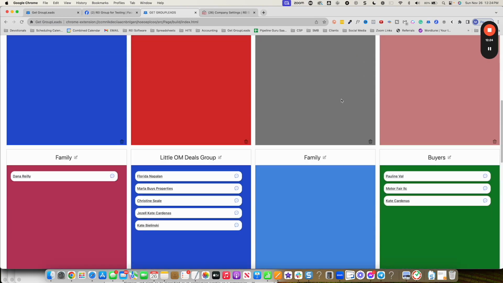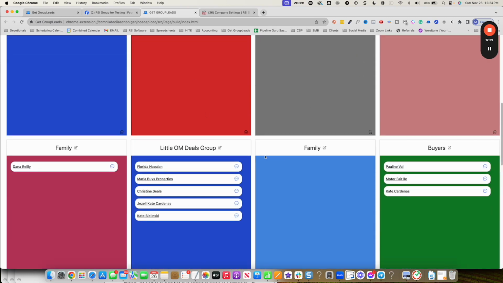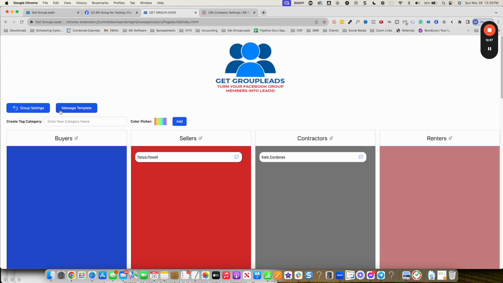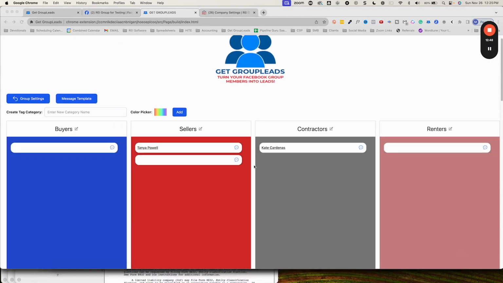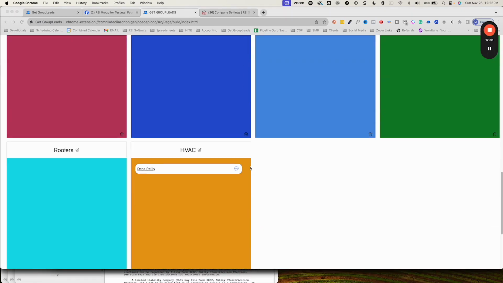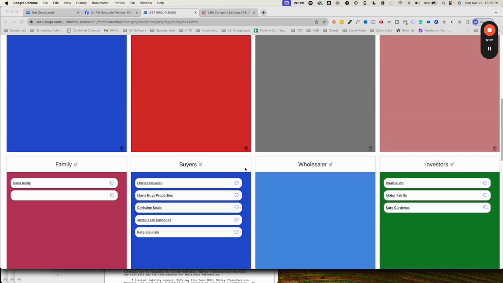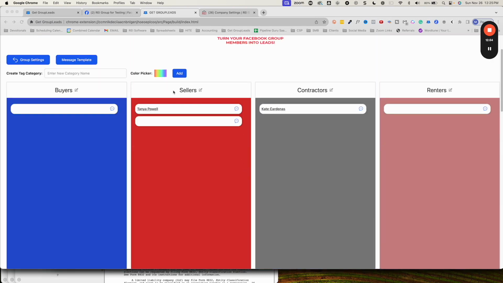Looks like I might need to work on that. Doesn't seem like it's actually deleting the header. So we'll get that taken care of. By the time you see this, it will be working. All right. So from there, let's go ahead and return to where it says group settings, because I want to take you back to this home screen, and we will go from there. All right. So actually that was working as it was supposed to. All I needed to do was just refresh my screen.